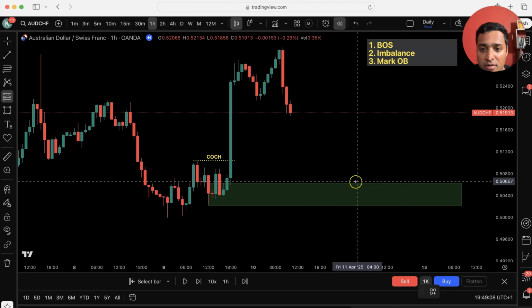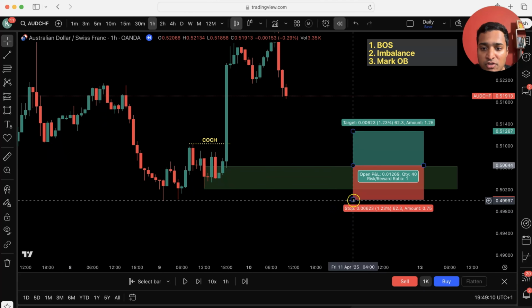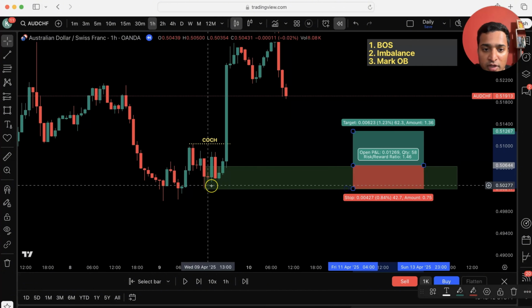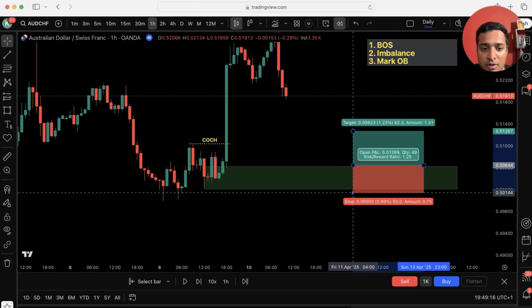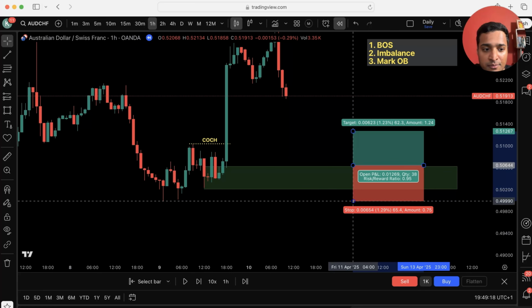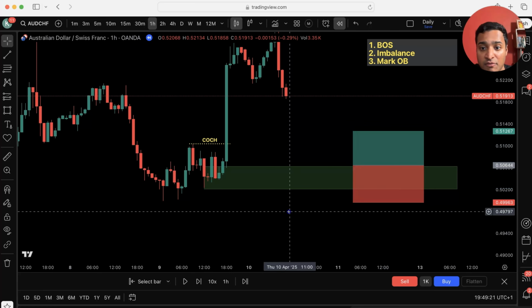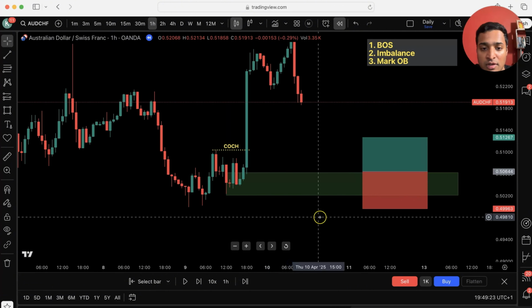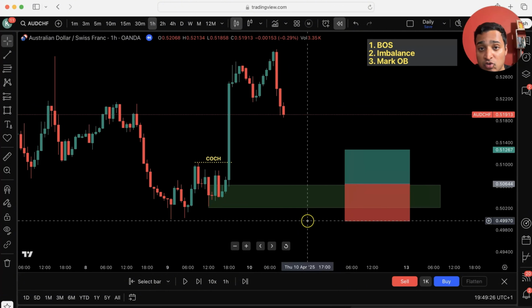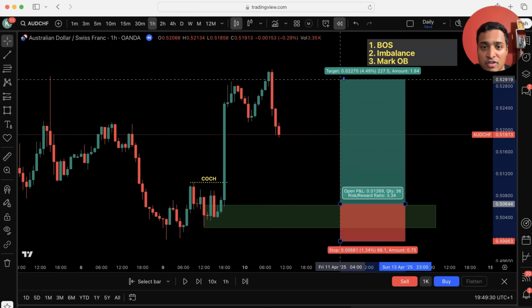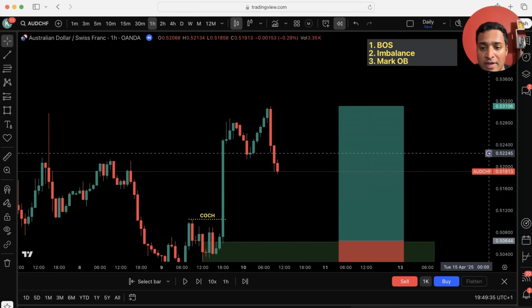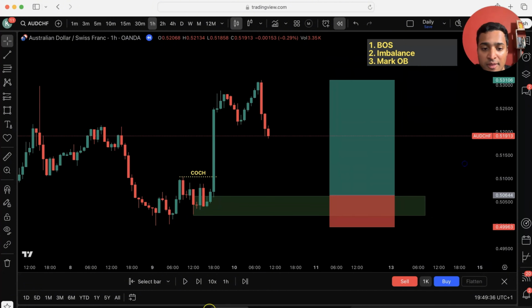So like this. The stop loss you can put below this bottom wick here. But personally, I prefer putting it below the major structural low here, especially for the lower time frames, just to give more breathing room for the trade to play out. The take profit I put near this liquidity here. Now let's see what happened next.